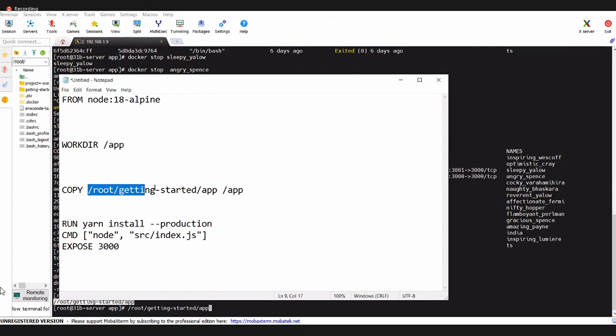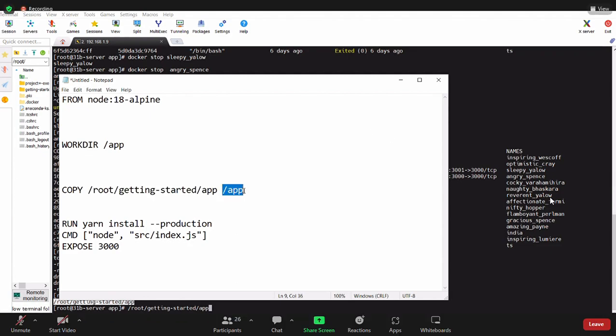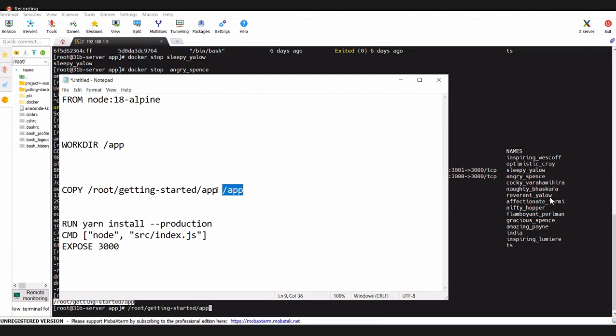So from the current location, copy all the contents, whatever is sitting here, and copy that into the /app of the image. So the second half is the image, and the first part is sitting on the server. From the server, a copy is getting transferred into the image. So that's the meaning of COPY . . The next thing is he is trying to execute the Node.js command, guys.